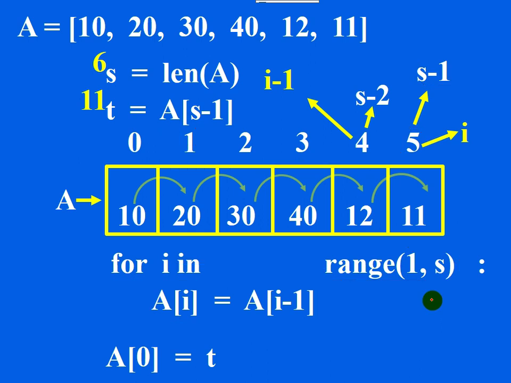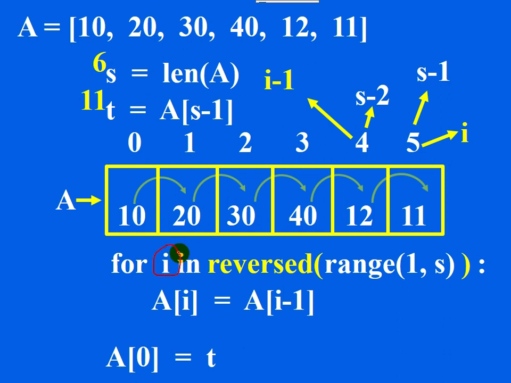And how can you reverse that? There is a function by the name reversed. So this function will reverse this. The range function returns 1 to S minus 1. Because of reversed, you get S minus 1 to 1, which means first S minus 1, after that S minus 2, and finally 1. So when I gets S minus 1, this shifting will take place.